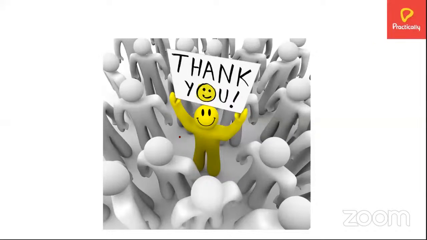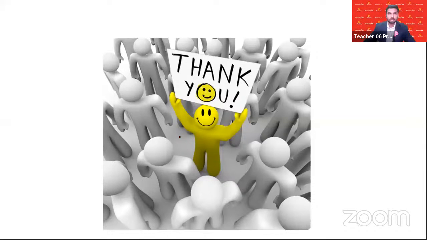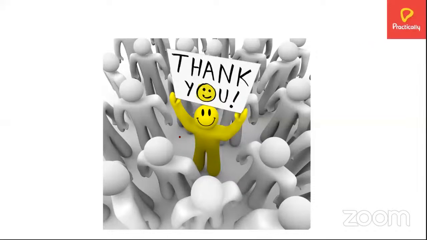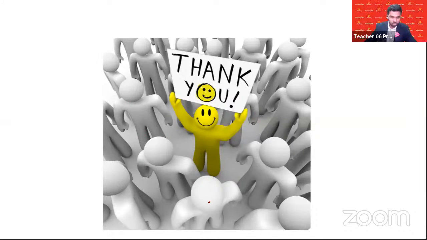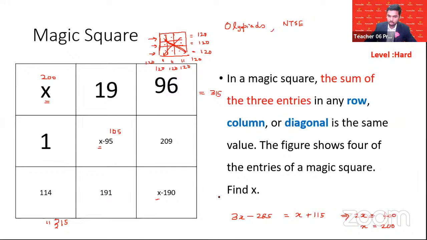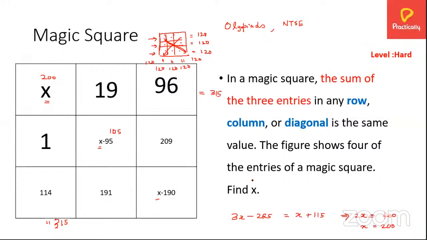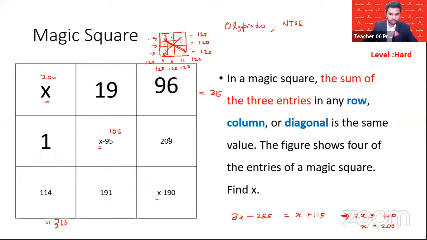Sir, can you explain again about magic square? The last problem. Yes, sir. Okay, I'll explain to you. Maunika, you can just tell me what part you did not understand about magic square. Sir, here's x19, that one. Square only. Okay, right. So here I have put some numbers in this magic square.